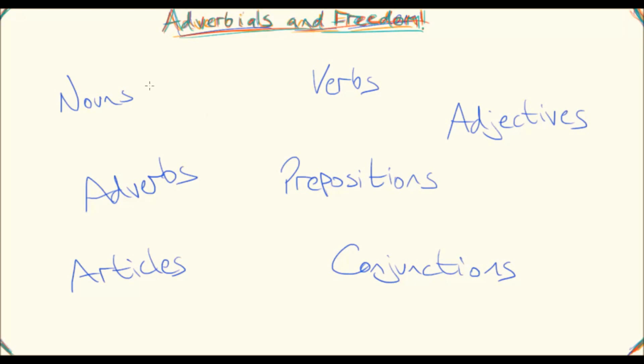Nouns, if we remember, are metaphors for things. They represent things, whether they're real things or imaginary things, countable things or uncountable things. Nouns still represent things. We've got verbs, which we can often describe as doing words. So we've got words like run, jump, think, have, take. Adjectives describe nouns, don't they? So you could have a cat and you could have a big cat, remembering that the adjective always goes before the noun it's describing.